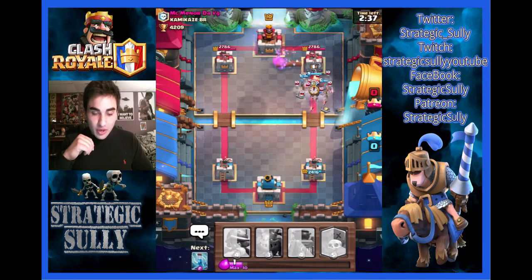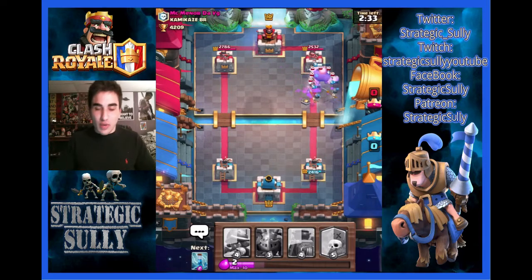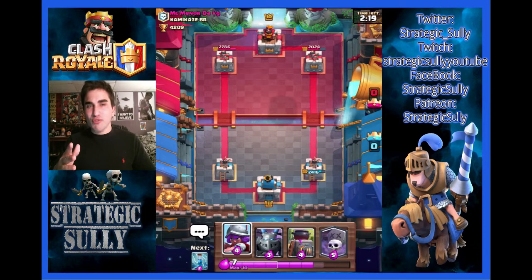Oh, good God. We could have damaged the tower. Oh, good God, folks. He's running a Zap Hog bait deck. This is gonna be nuts. Guards are going to be able to do some damage to take out the Skeleton Army. Giant does do about 1,000 damage, maybe a little bit less considering he is a level 10. Don't want to play the Furnace just yet due to the fact that he does have the Hog Rider.